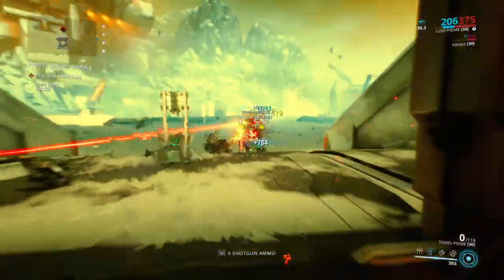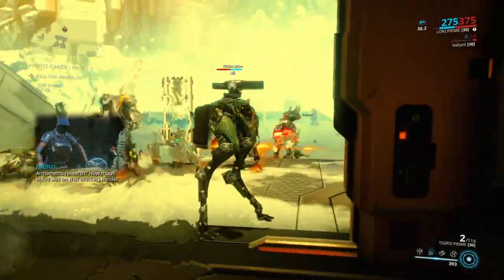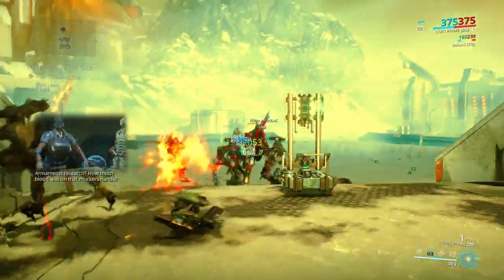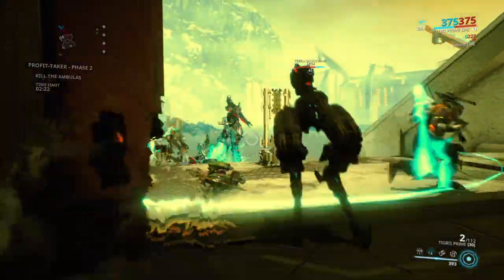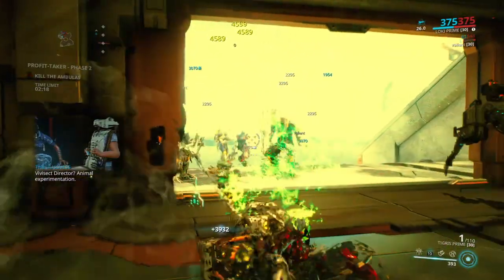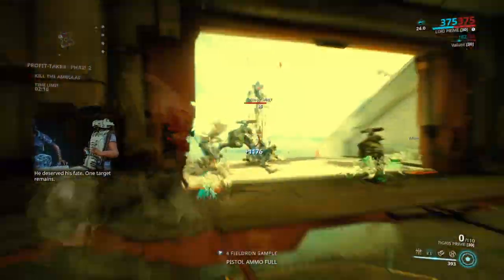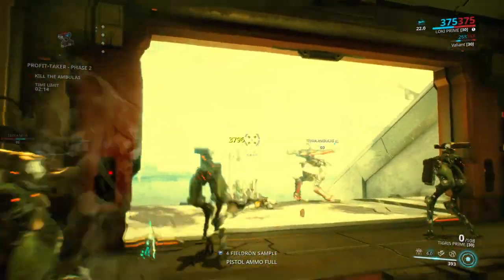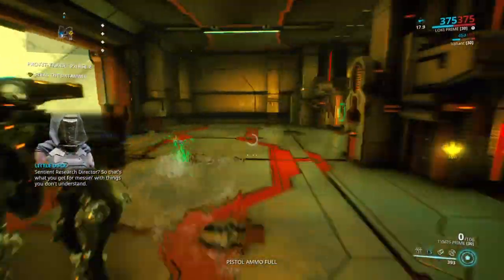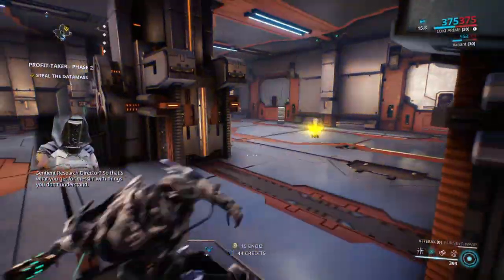So you just got to take out these two ambulances, and they can be kind of a handful. The sweet spot to really nail them is between the chest, and of course I've got every enemy in my way. One target remains. And I missed. Eventually I'm going to get it. There we go.